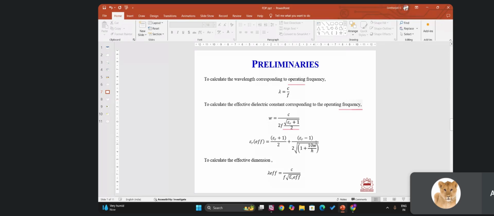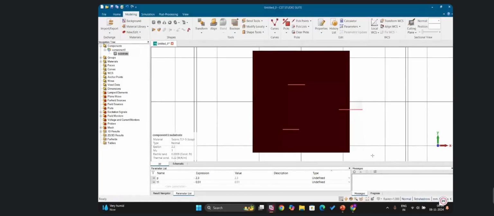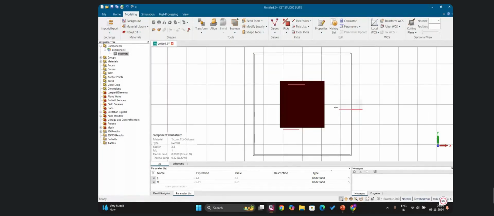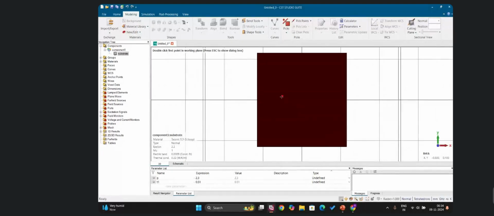These are the formulas you can note down or take a snap. So we can start the design for the conducting layer.